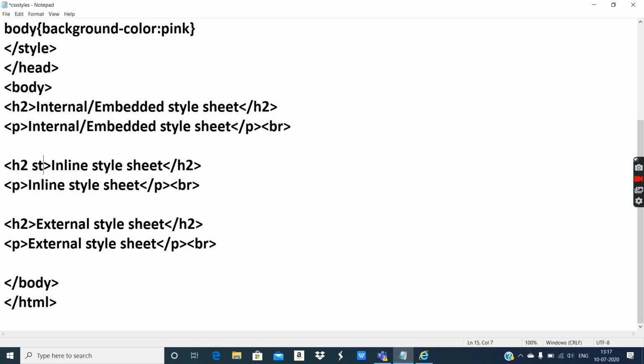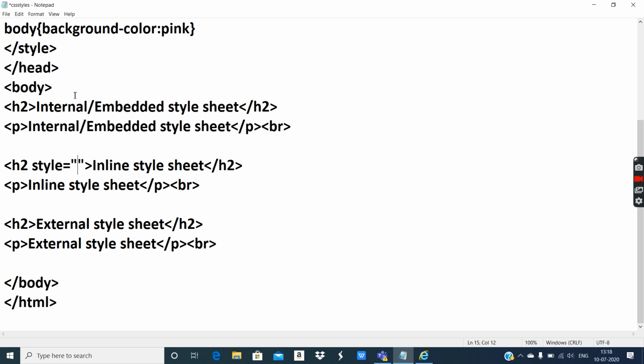So I will use the style attribute. Now in double quotes, you know the rule of HTML: whenever the value is going to have multiple symbols, or a mixture of characters, numbers, and special characters, you have to enclose the value in double quotes. Generally, the way you provide declarations in CSS, the same way you can give the value in HTML.